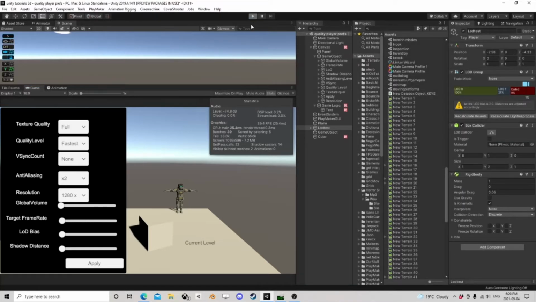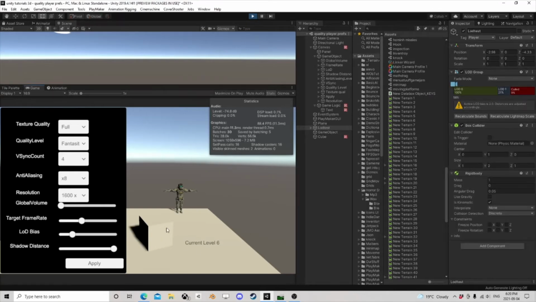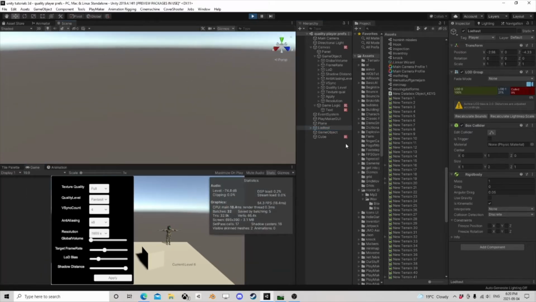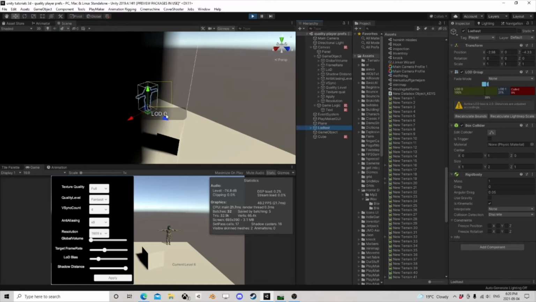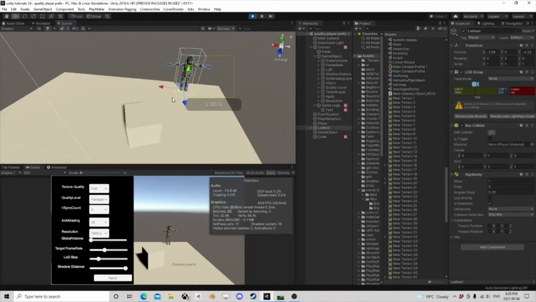Oh, and one of the other things I have, I'll show you this real quick too. We have a little text here saying current level. And this is actually a trigger, and this player, not much of a player, but if he touches the trigger, we gain a level, right? So we're currently level 6 apparently. And if I take him, let's come out of 2D, and we just move him over, we gain a level.